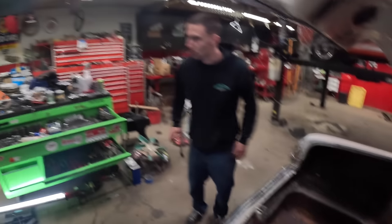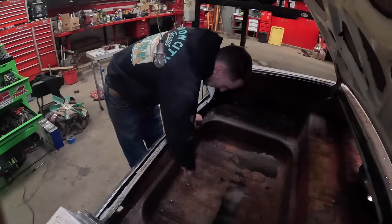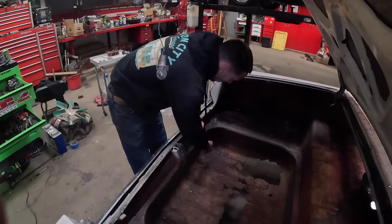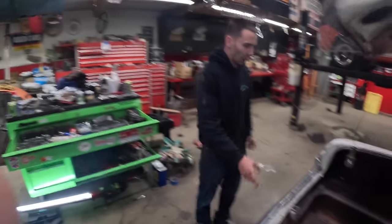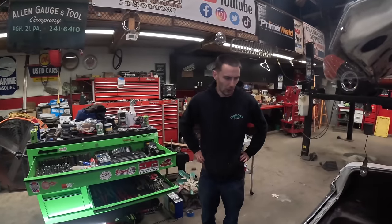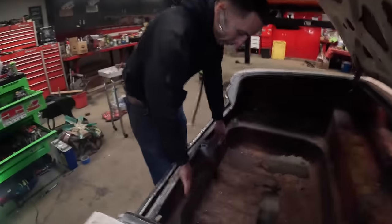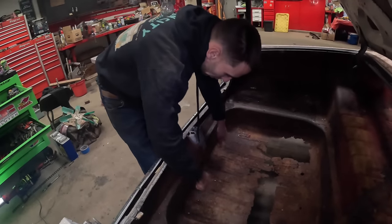Okay, so we're going to trim off some of this. I think we're going to end up laying just in here. Then we'll cut around it. We're going to do a base cut to get all this old stuff out, but we'll cut around it and butt weld. We're not going to use all that. We're just going to replace what we got, so that I don't change any structure inside here. I don't want to change none of this because it's original and it's in good solid shape.